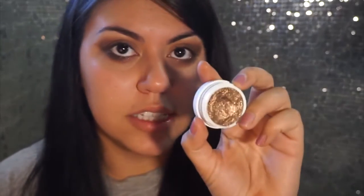Next, I'm going to be taking Colourpop's Millionaire, and this is the real star of the show. This is what puts the whole look together. I think it's my favorite color from Colourpop. It looks like this, super cute, and I love it.